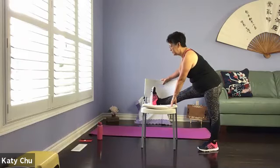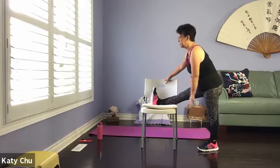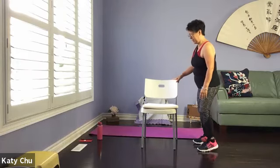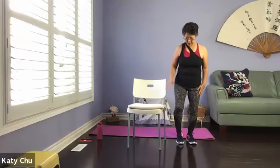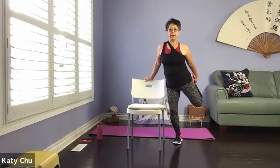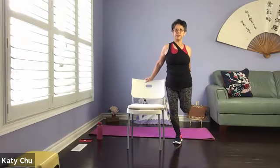Standing leg and ankle as well. One more breath. Slowly, slowly rise up. And release. Alternate your bend in your knees. Hold your step back. Inside leg is the standing leg. Shift the weight to the standing leg, but hold the other ankle. Now don't open up too much. Knees together.